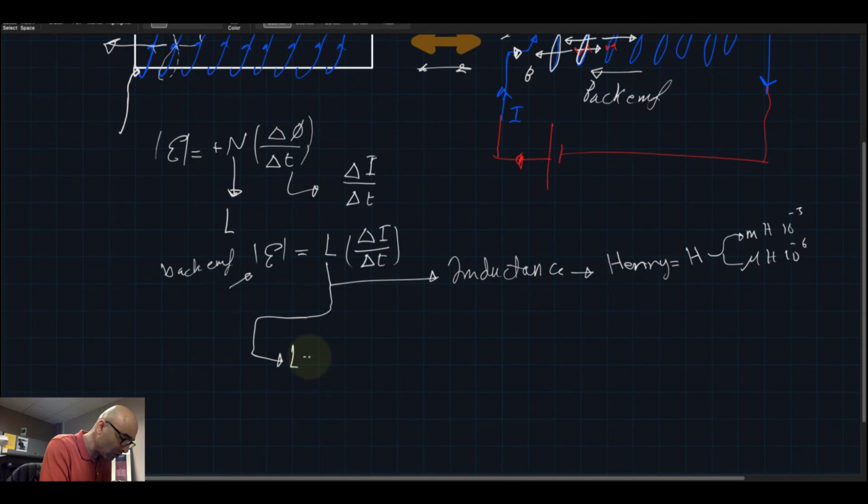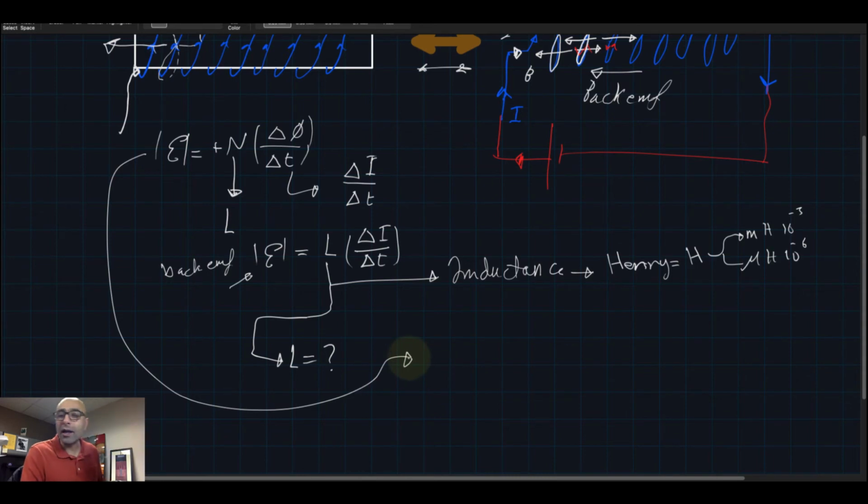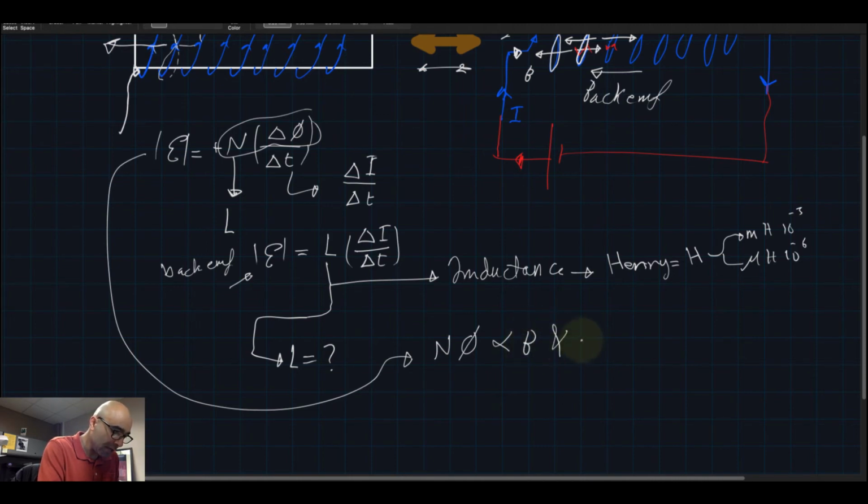All right, so what is inductance? Let's try to find it out. Let's take this equation and try to find a good representation of the inductance in a circuit. We have n phi from here, which is proportional to the magnetic field, and the magnetic field is proportional to the current in the solenoid.